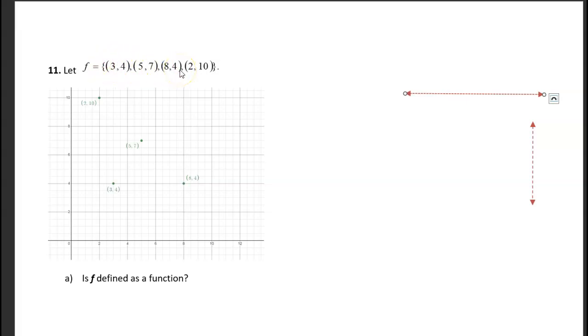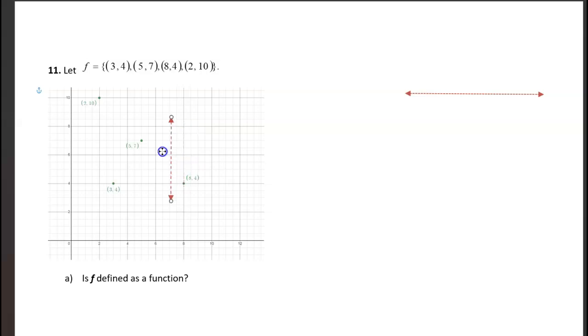And then one of the questions that it's asking is, is f defined as a function? Now, remember that for f to be defined as a function, you have to satisfy the following condition. You cannot have, in terms of the coordinate points, two coordinate points that happen to have the same x and a different y output. So technically, we would draw a vertical line passing through all of these to make sure that you couldn't have one x value giving you two y values.